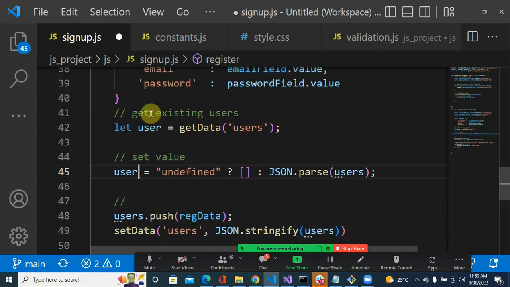So I want user equals to this, user equals to undefined. But still, this is good. This is okay. This is okay.